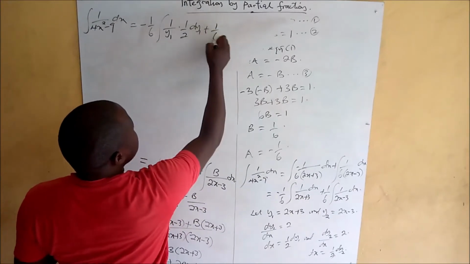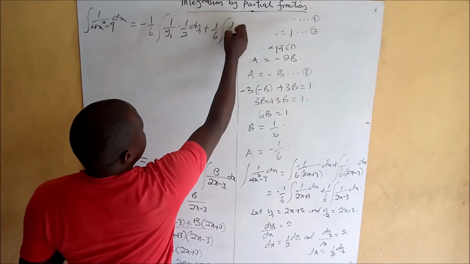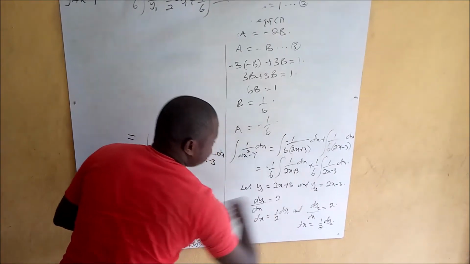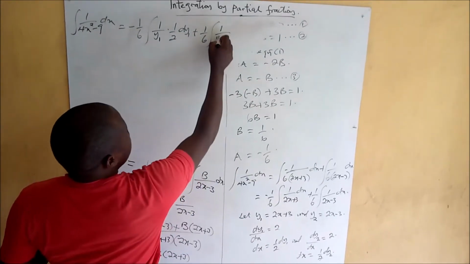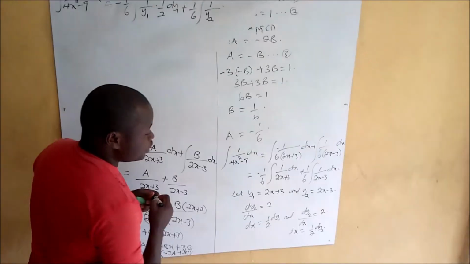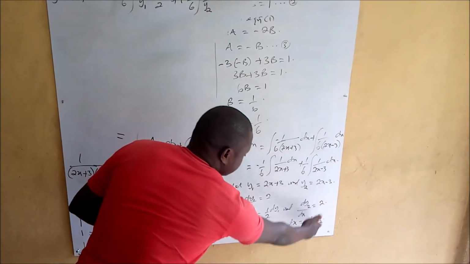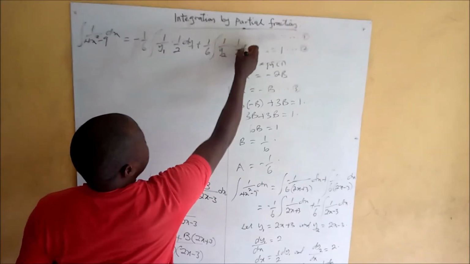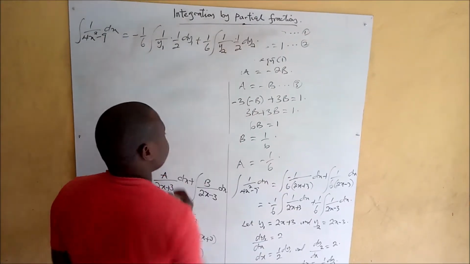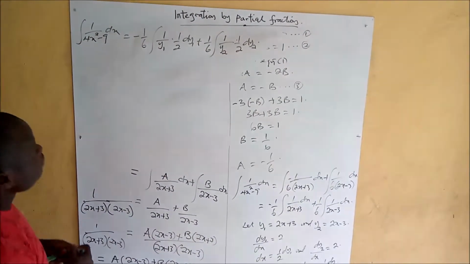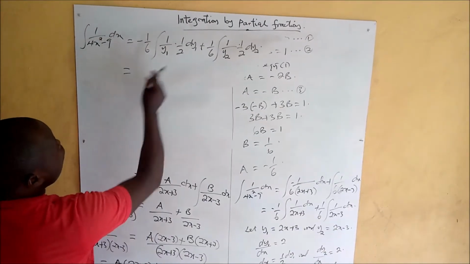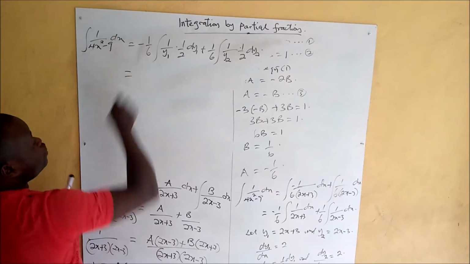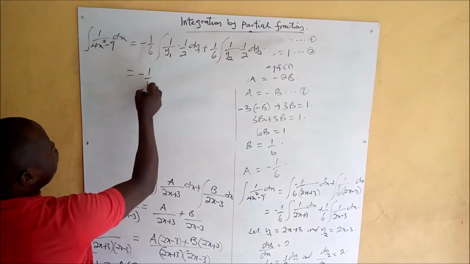1 over 6 times 1 divided by y subscript 2, remember the whole of this was taken to be y2, times dx at this point, which is 1 over 2 dy2. So you have 1 over 2 dy2. Alright, so let us factor. Of course, 1 over 2 multiplied by this will give us minus 1 over 12.